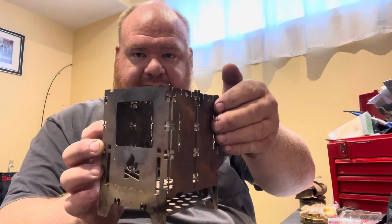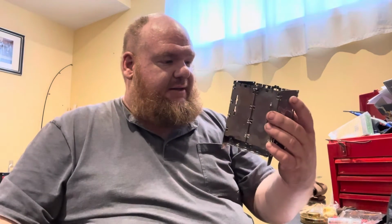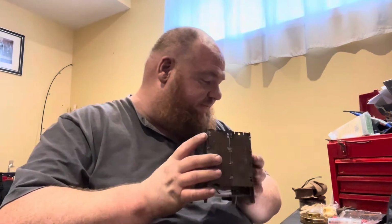Number 10 is a wood stove. This one here is from Bushcraft Essentials. This is the Bushbox LF, large foldable. And I've used this one here probably more often than any of my wood stoves that I've ever owned over the last several years. I do have the Bushbox pocket stove as well, and a few other collapsible stoves, but this one here has by far been used the most, and it's my favorite one. And I like having it out for both cooking meals as well as on a freezing cold day. It's nice to have it, just for the sake of warmth.